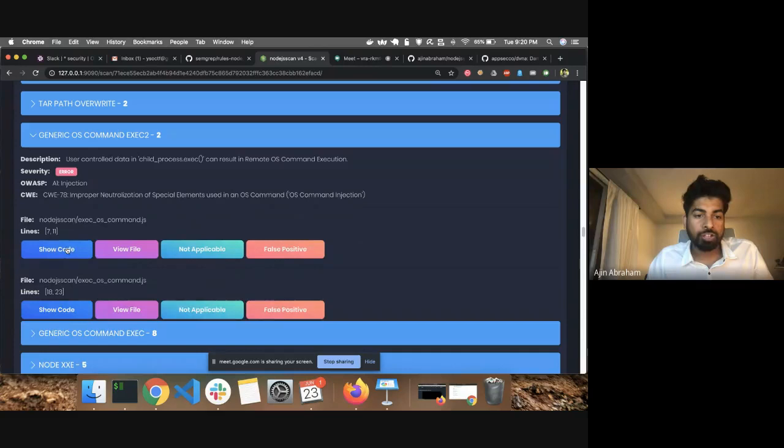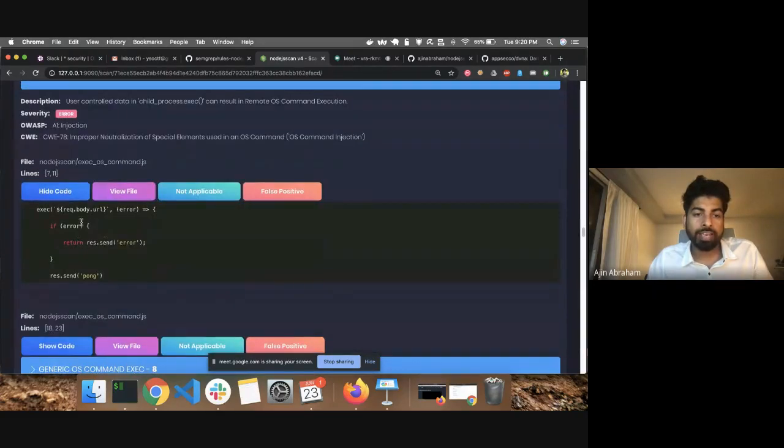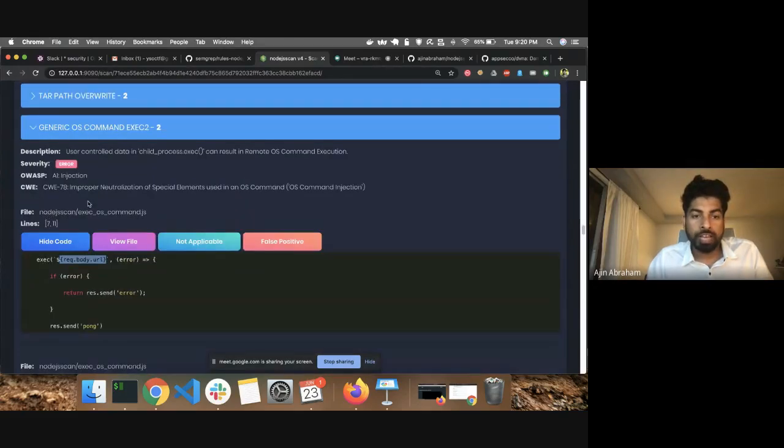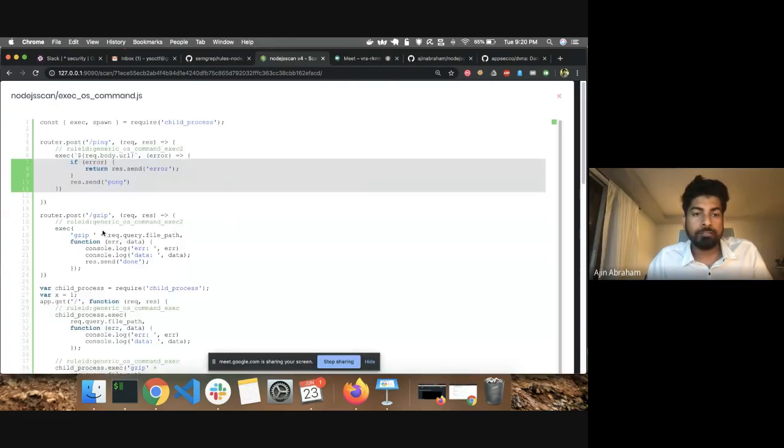If I click on show code, that will show me the exact snippet where the issue is. So you're passing request.body.url directly into the exec function, which is an arbitrary OS command execution. You can also map that inside the file, so that will give you a good idea about the line number and the actual file with the particular vulnerability.